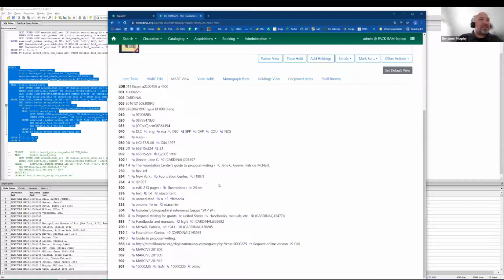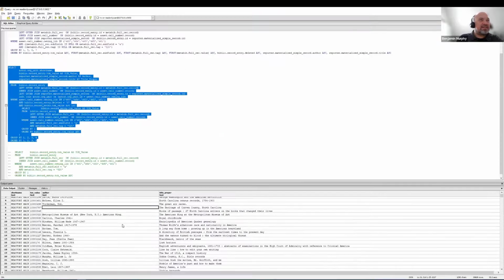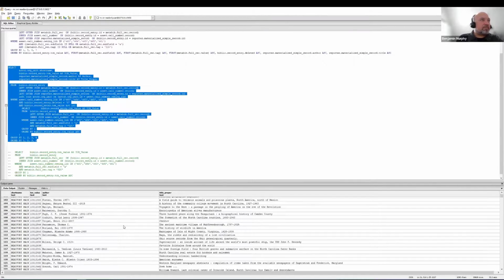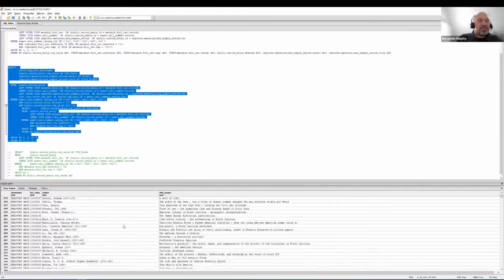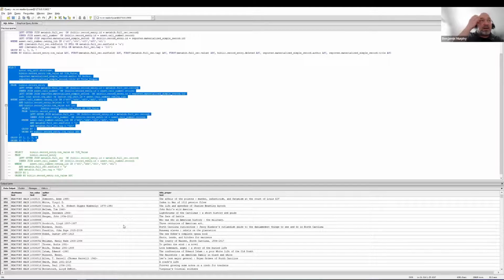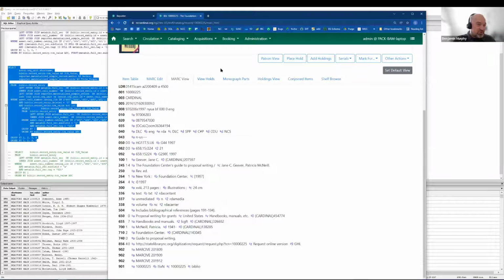But according to this, it would be more like the list of things. If this is helpful, this is something that we could get into a little bit more of a targeted list, like things that only have certain circ mods, or something like that. This is something that we can send to you. We can continue trying to do something in terms of a report that you can run yourself, but we'll see if we can figure out how to make that work.